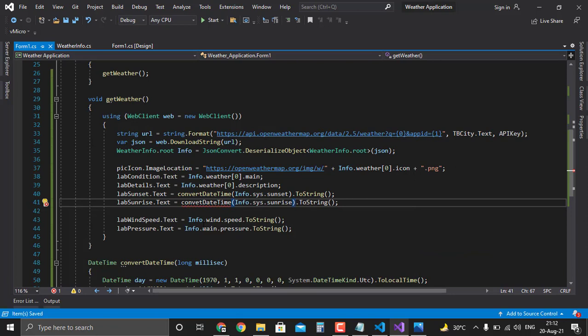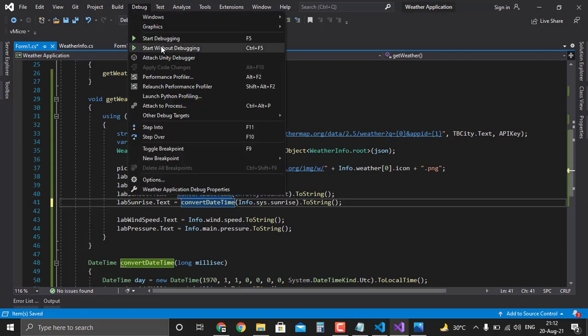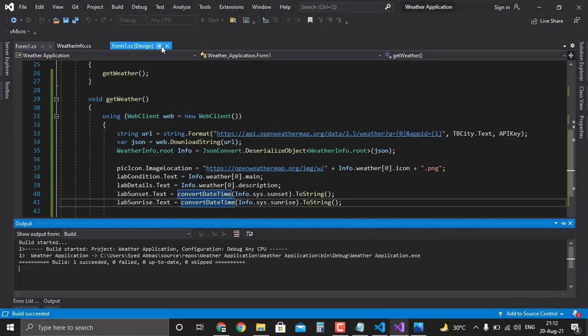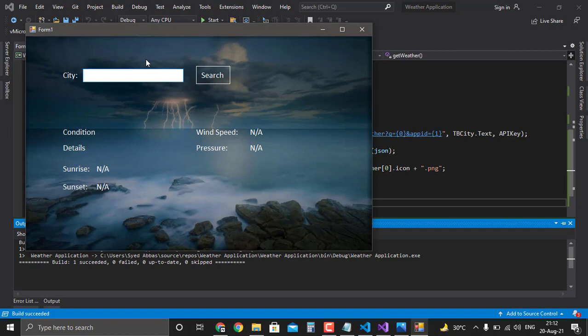Now run this again and let's see what happens. I search for Islamabad and now you can see it says sunrise at 1:36:59. Okay, this time is not correct here.